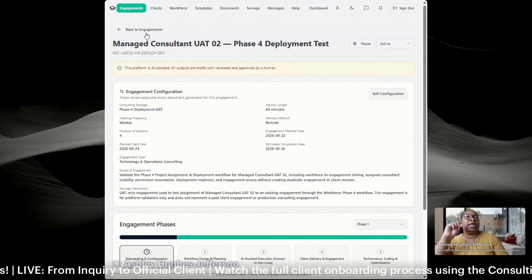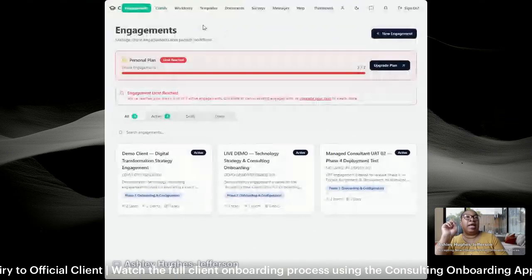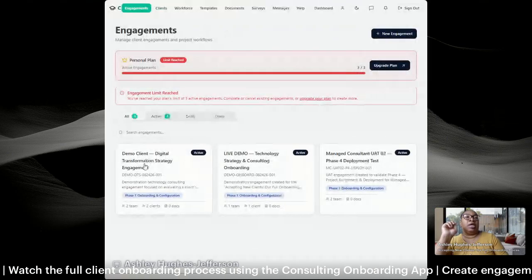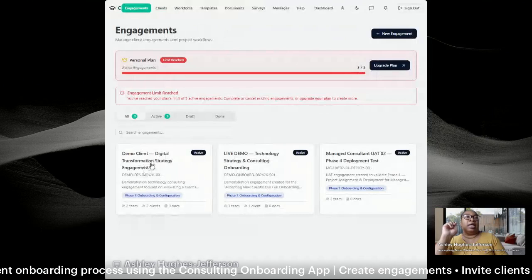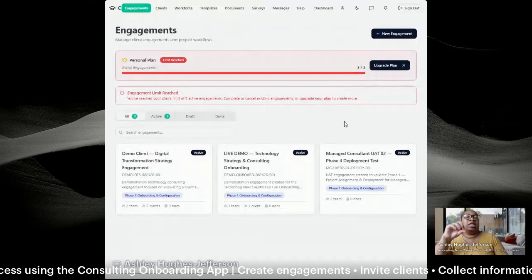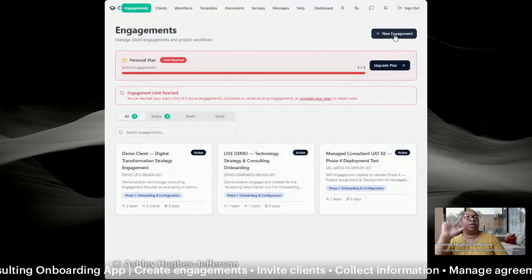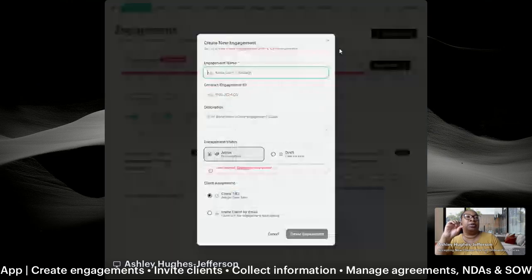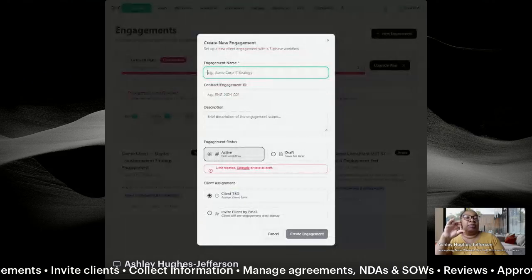Prior to you linking the engagement, you do have to create the engagement. You cannot link an engagement if it's not created. I will show you how to link an engagement really quickly, or create an engagement, should I say.